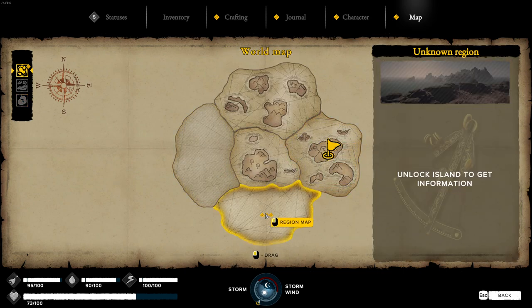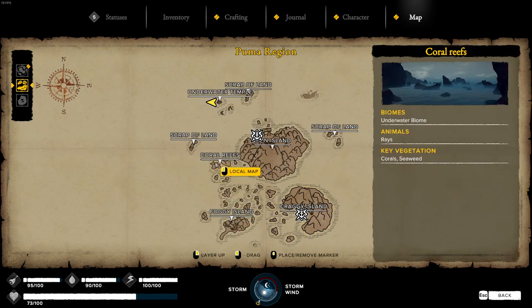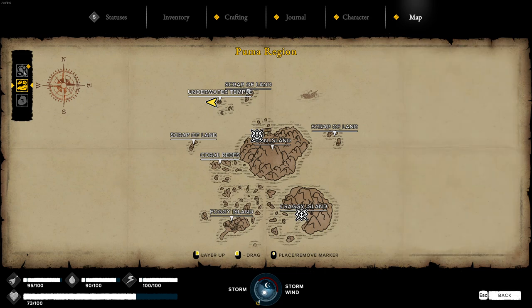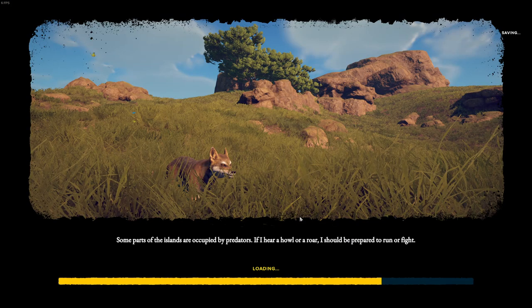So I take it this is the snake region. Why is there a flag on it? That's where we are. We've done Craggy Island, Foggy Island, Reef, Scrap. Yep, we've done that. Right, let's go. There. Sail. We've got 3 ticks. Oh, we got foxes.